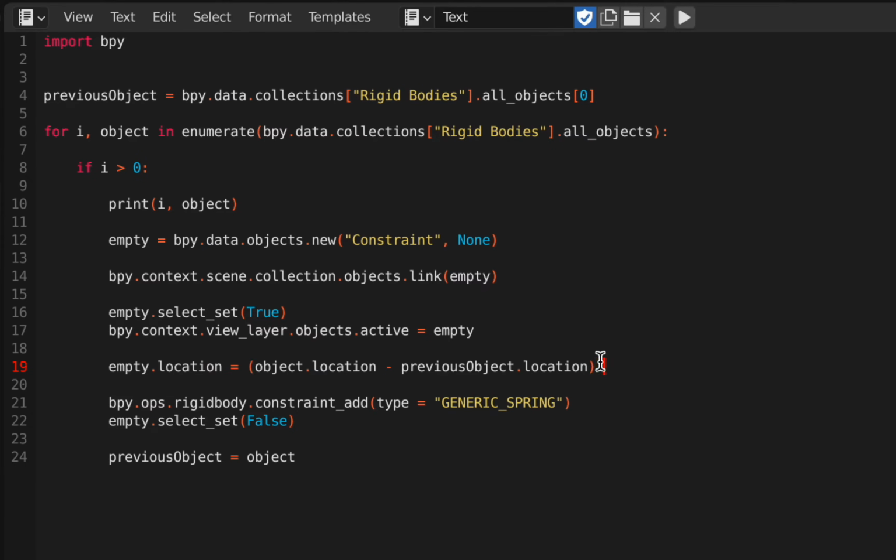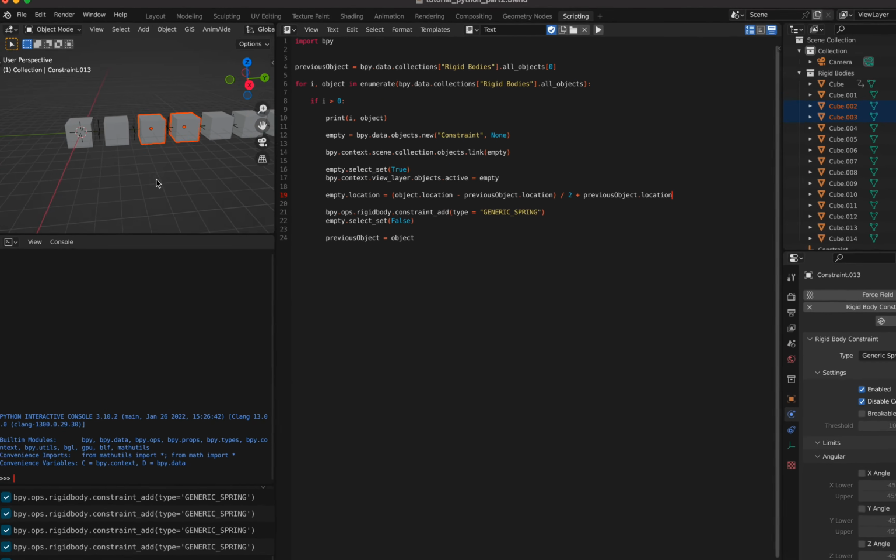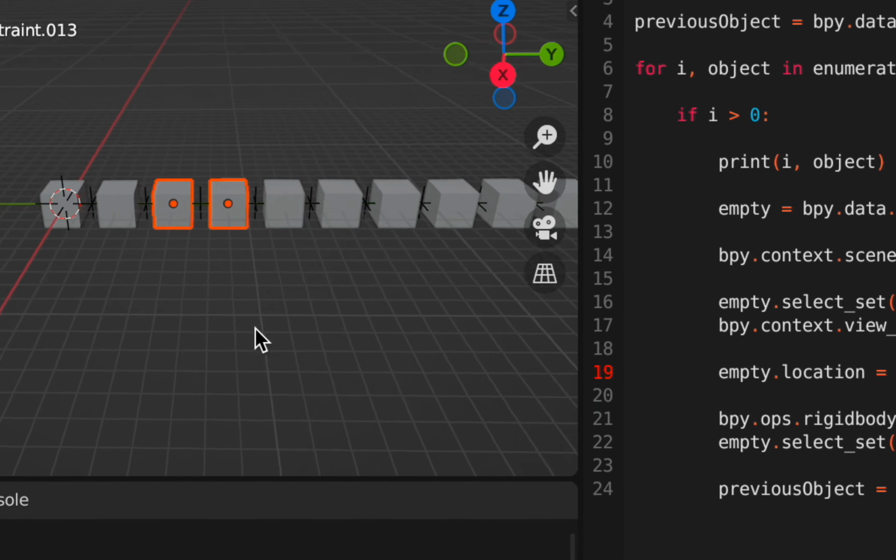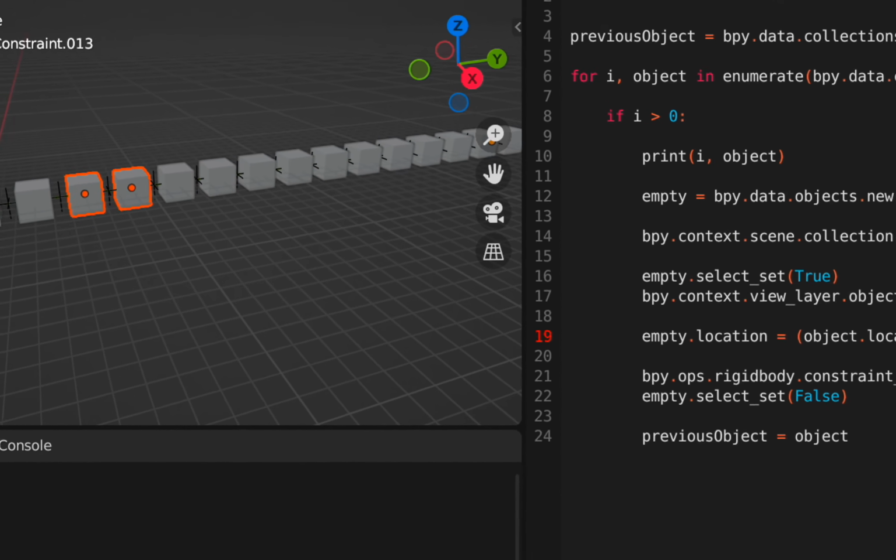So we make here this bracket divided by 2, and then we add again the previous object location. Now let's run this and watch this. We have empties between all cubes, which is exactly what we wanted.